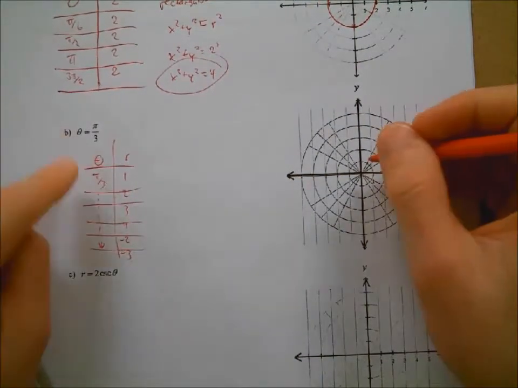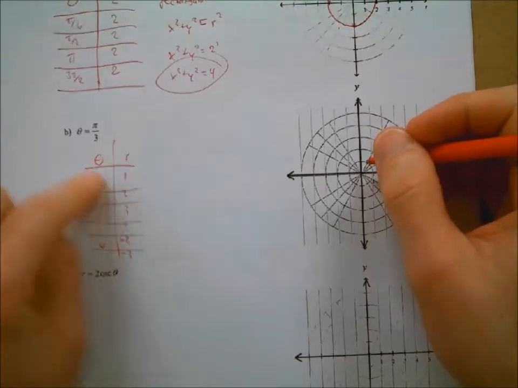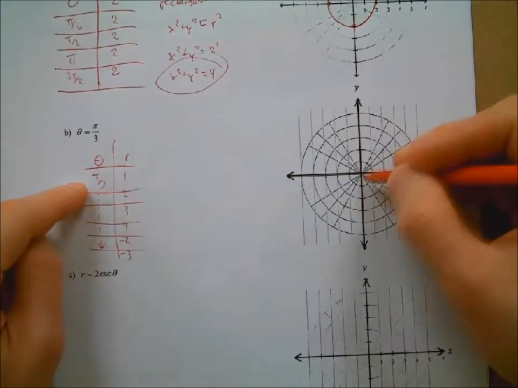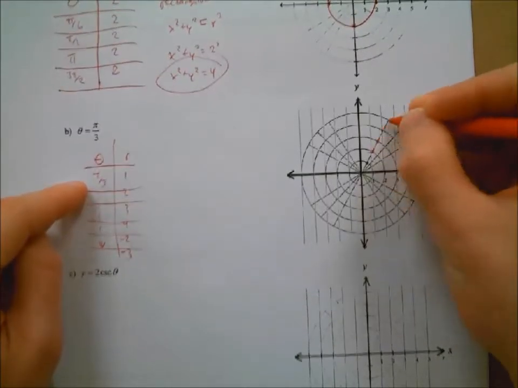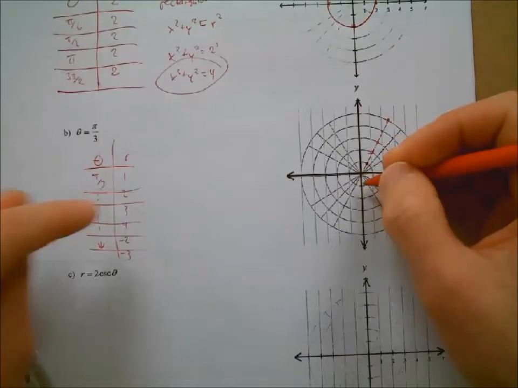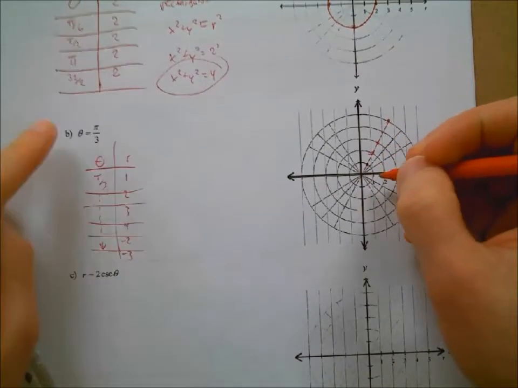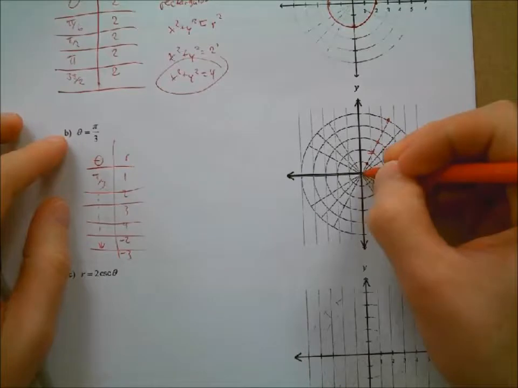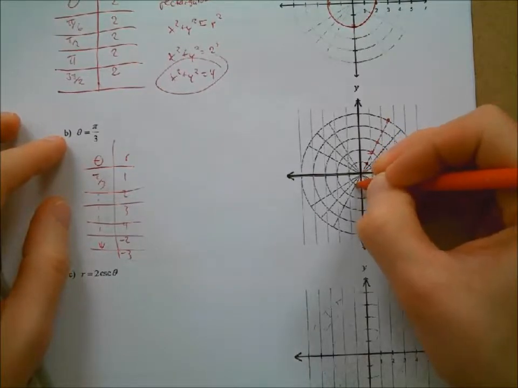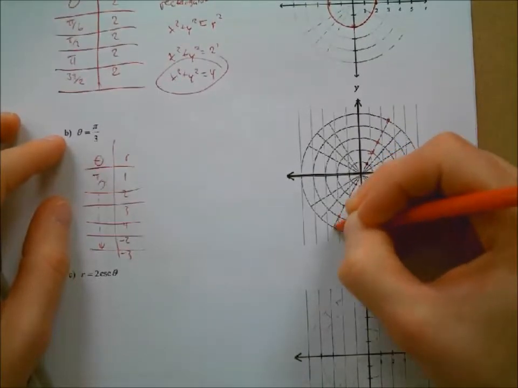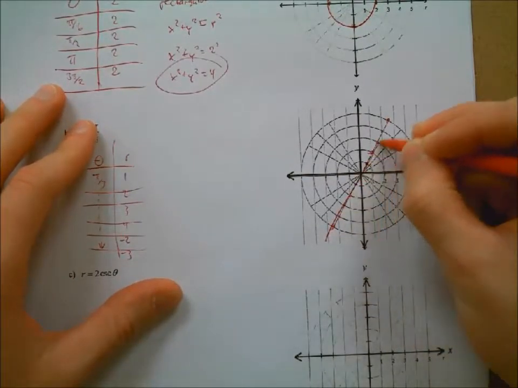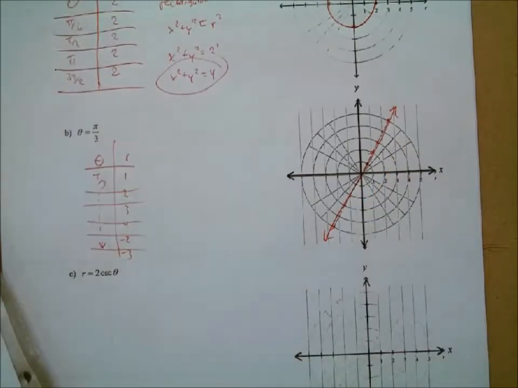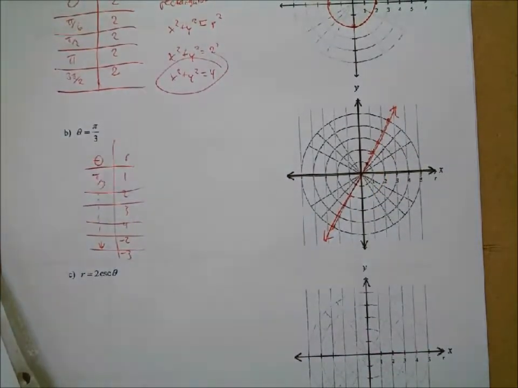So we'll do 1, pi over 3. Here's pi over 3 right here. 1 out from that is right there. And then 2 towards the pi over 3, 3, 4, so on and so forth, 5. But we also have the -2 and -3 as well. Those negative r values also result in a pi over 3, but negative means we're going this direction, away from pi over 3, in the exact opposite direction. And so what do we create? A line. Yes, lines exist in polar graphing.